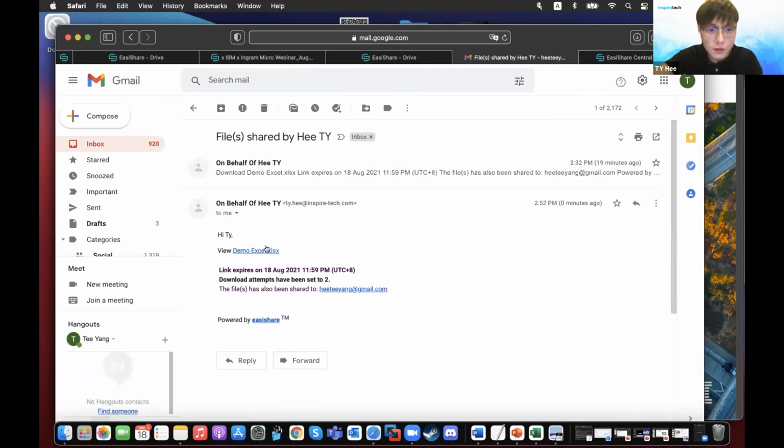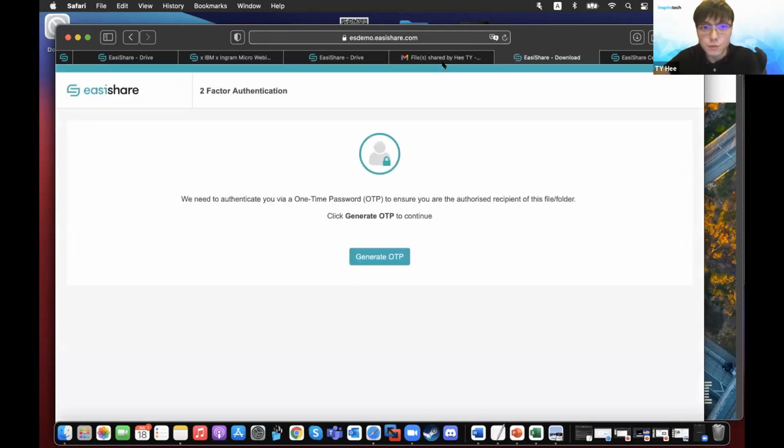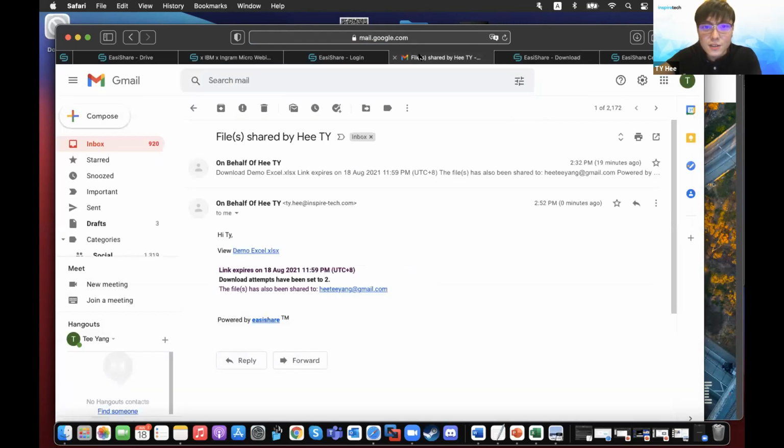Okay, so the file is here. Once you click it, it will prompt you to this interface that you need to put in the OTP, as you can see here. So you just click the generate.